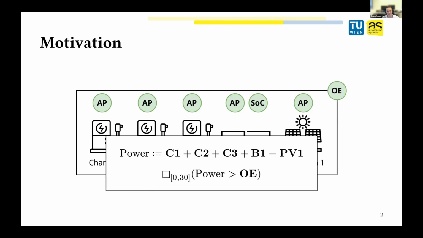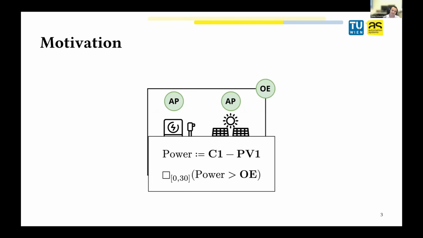So equipped with this power, we looked at a different problem, because now we don't have a single charging garage, we maybe have a second garage, and there we only have one charger and not 3 chargers. So the formula that we give this specification mechanism changes, and it has to adapt to the system. And this was maybe the leading question throughout this research project, for me at least: how can we adapt these event detection techniques to the system at hand? For example, to scale that to hundreds or thousands of garages, if any operator has so many garages. But you can imagine that could apply to any other system as well.